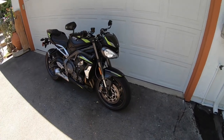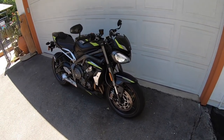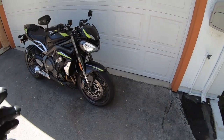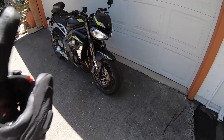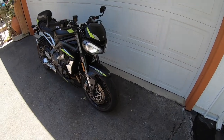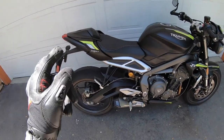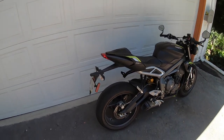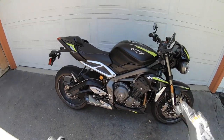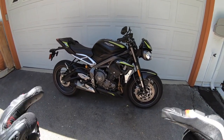I've always liked this middleweight Triumph sport naked bike. When it was a 675cc engine, I really liked it, and now it's a 765cc — it continues to impress me. Styling-wise, I like how Triumph is sticking to the script, but this is not the best looking motorcycle. That headlight system front fairing almost looks like an appendage — like it wasn't really meant for the bike. Conversely, I love the tail. It's sleek, reminds me of the old Daytona 675 sport bike. The new carbon fiber tip exhaust muffler under the motorcycle — very nice in terms of styling and performance. But enough talking; let's hop on it and see what it's like to ride.